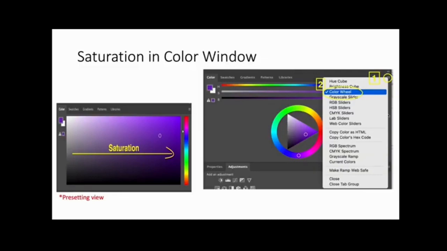Value in contrast to saturation is a little bit different. Saturation, again, is going to be something where you're going to add more color, but value is really adding black or white. So there's a big difference there. As you notice here, there are lots of different ways in Photoshop to change it, to be able to get to something that you can really change all of your color and really play with the colors to see what's going to work best for you.